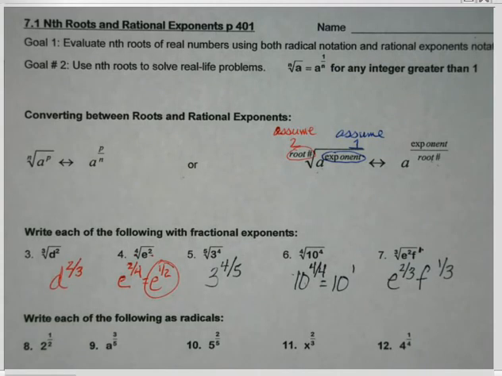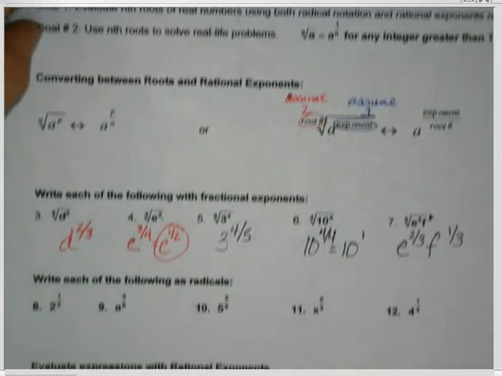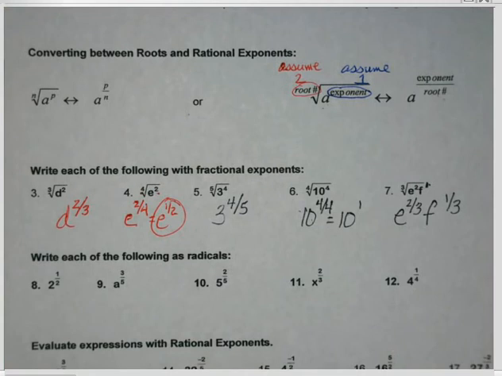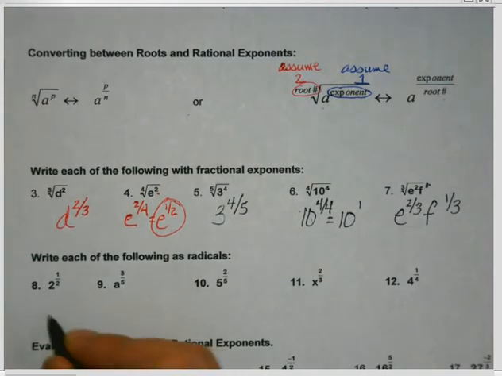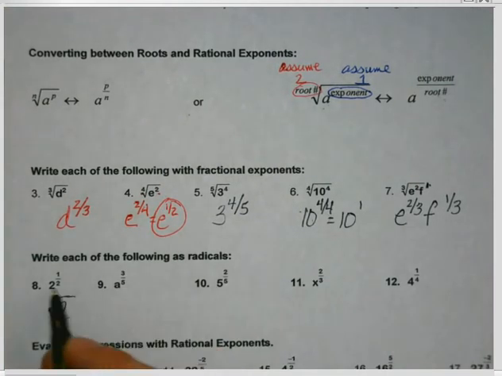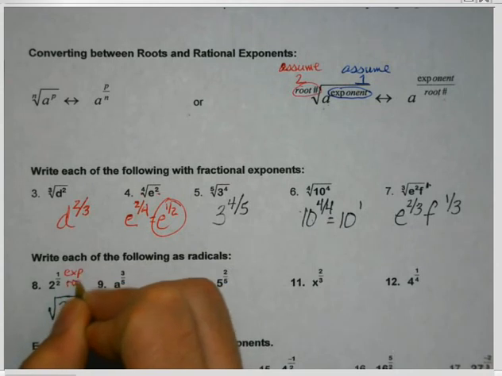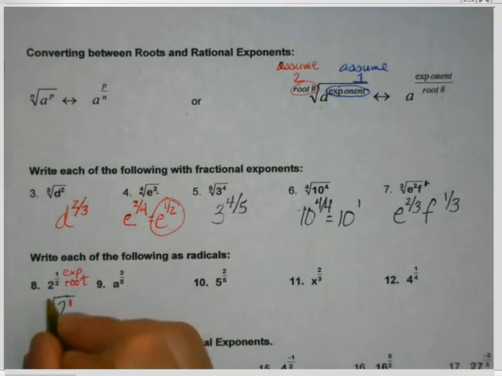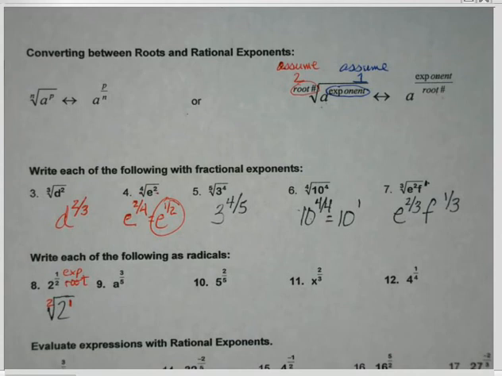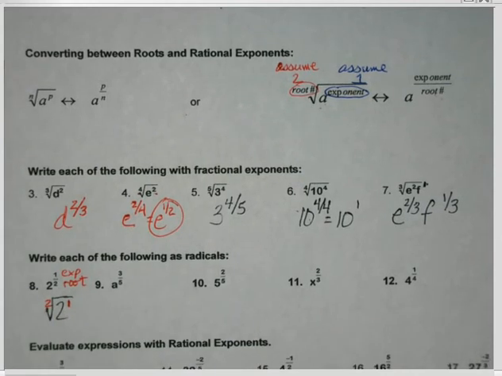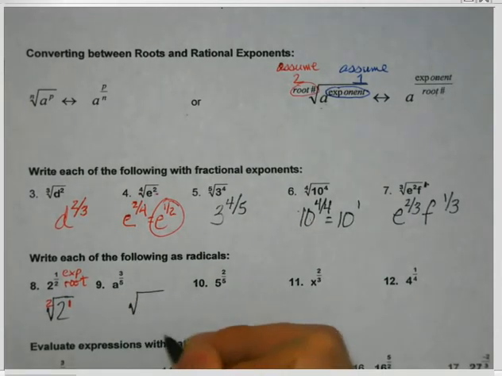Now I need to be able to go both directions with this. So consequently, if I want to write these as radicals, my base will always be my big number, so my 2's right there. But this is still exponent over root. Exponent over root. Now some of you are saying, couldn't I just write the square root of 2 if I assume that's a 1 and I assume that's a 2? Absolutely. But again, I think so many of you are creatures of habit that it's probably just going to do you better to keep doing the same thing each time.